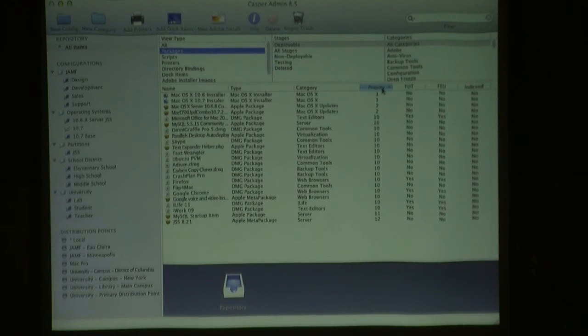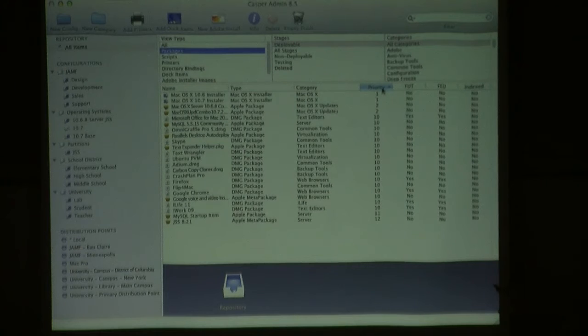So it's OSs and OS-specific items being 1 through 10, and then third-party applications being 10 and above. And then at the very end have things like full disk encryption, antivirus, being the final priority so that those things happen at the very end so they don't conflict with installations of other applications.